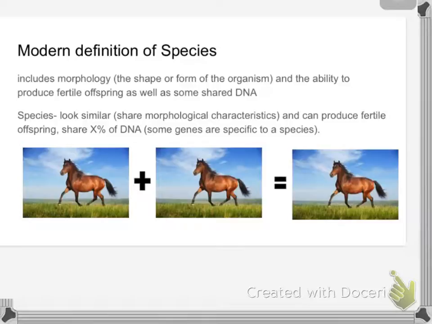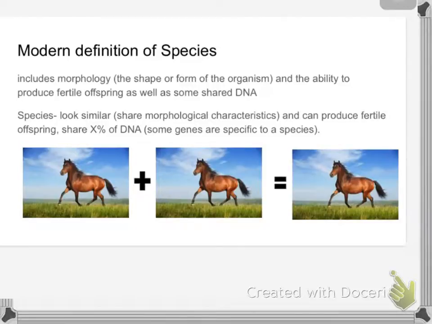Like we talk about the amount of difference in DNA between any two humans being, what is it, like 0.001% difference between the Danish supermodel and, you know, the African Hutu. So tiny little variation, tiny little bits of difference in DNA can make a big difference in physical appearance. So what we look at is, do they share a bunch of genes in common? They have some structural similarities. Can they produce fertile offspring?